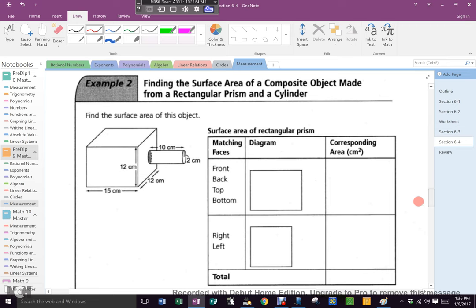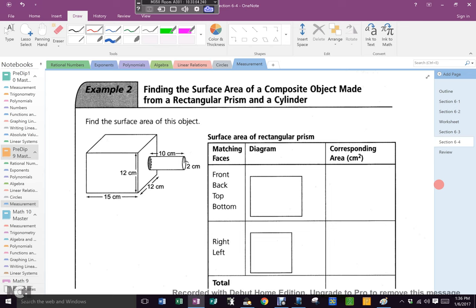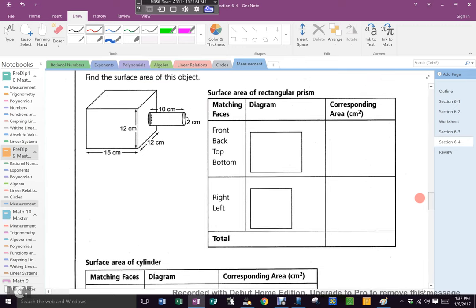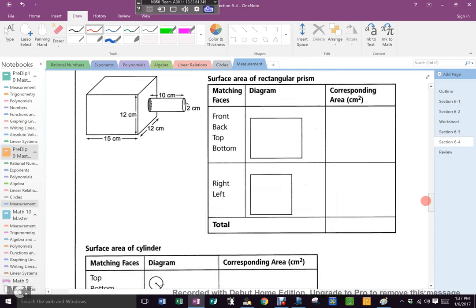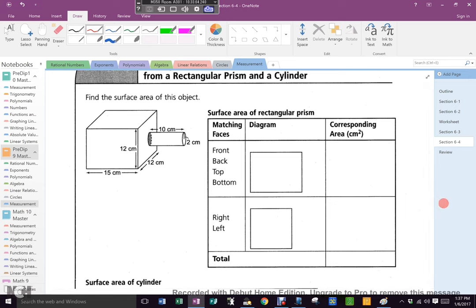This is the one I want to talk about. Please turn to example two. Cylinders mess kids up, because cylinders have pi involved. Right? When you do it this way, it really messes kids up often, right?